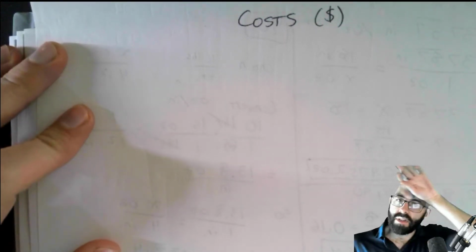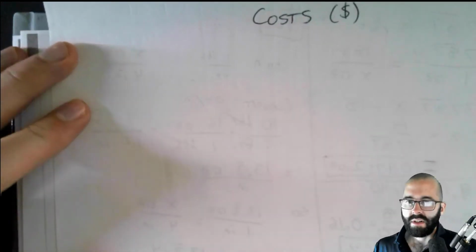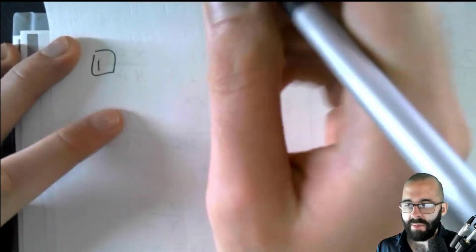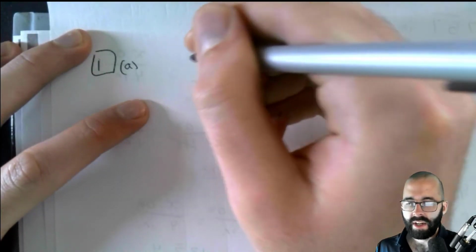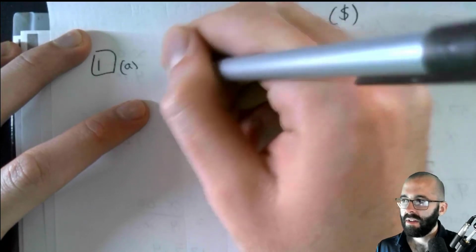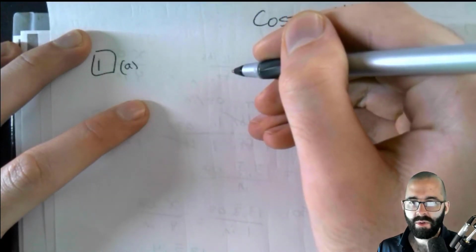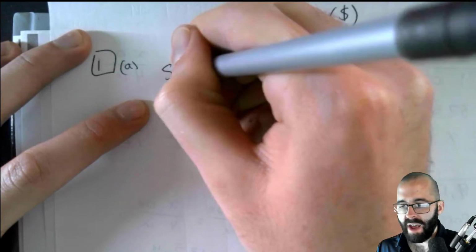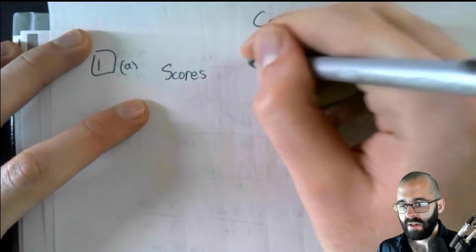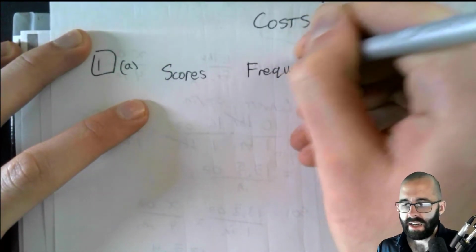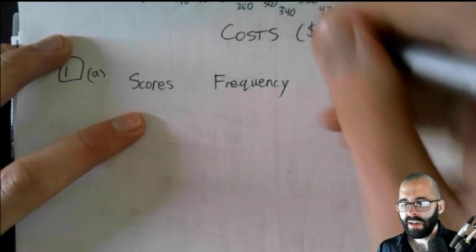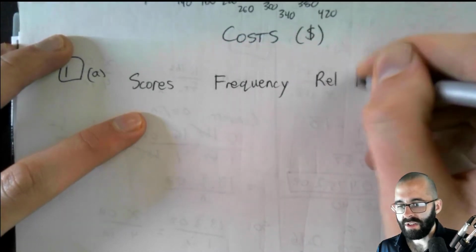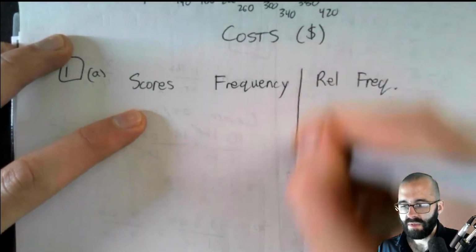All right, I'm going to walk you through some of the exercises, some of the homework, if you are curious. We're going to start with problem number 1, which has some scores on a math test, and we need a frequency table. Okay, so again, a frequency table has the description on the left and the frequency on the right. So these are scores on a math test, and then frequency. It doesn't specify whether it wants the relative frequency, but we're going to make a pie chart anyway. So we're going to include the relative frequency so that our pie chart looks a little bit better.